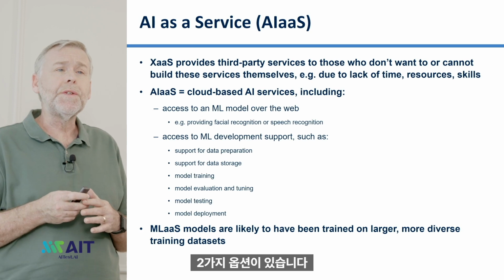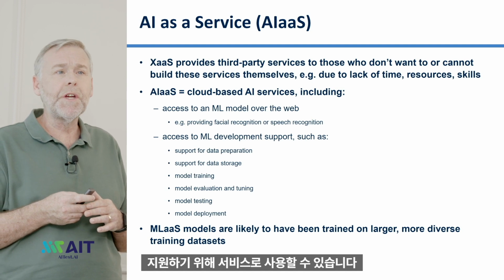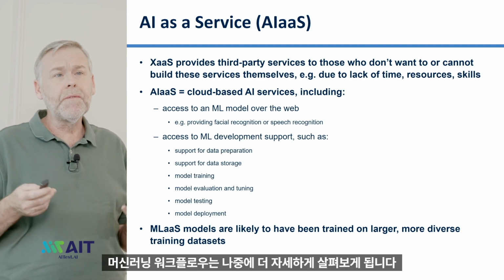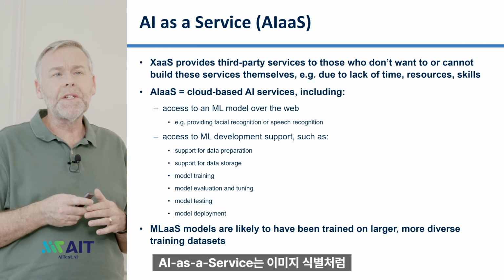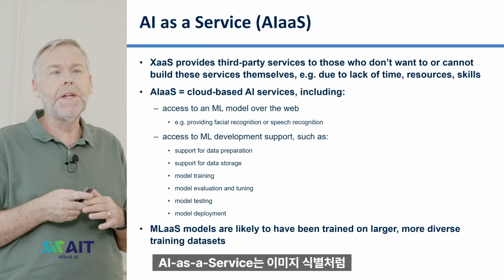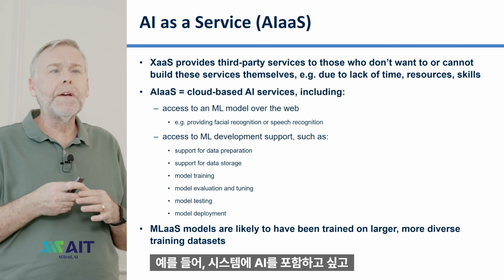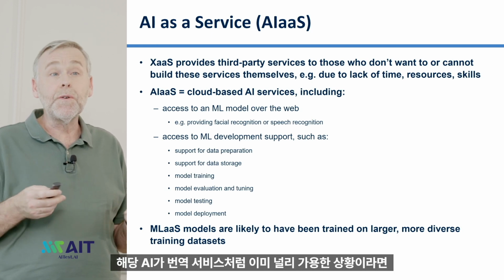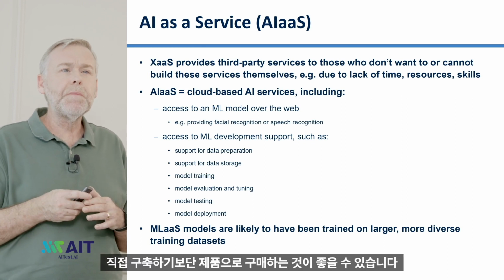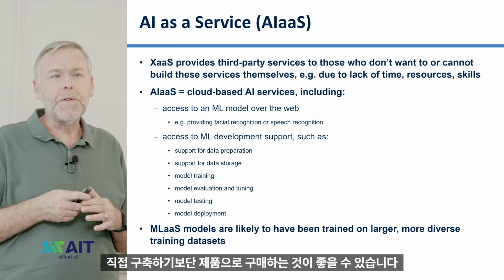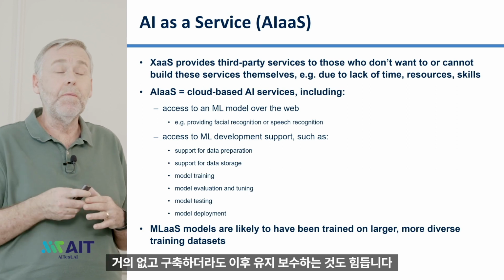There are two main options. AI as a service can be used as a service that supports a part of the machine learning workflow, and we will cover this workflow in detail later. However, most often, AI as a service is in the form of a machine learning service, such as image recognition. For instance, if you want to include AI in a system, and it is already widely available, such as a translation service, it makes sense to buy it off the shelf rather than build it yourself, as it is rarely cost-effective reinventing the wheel or maintaining it once it's built.